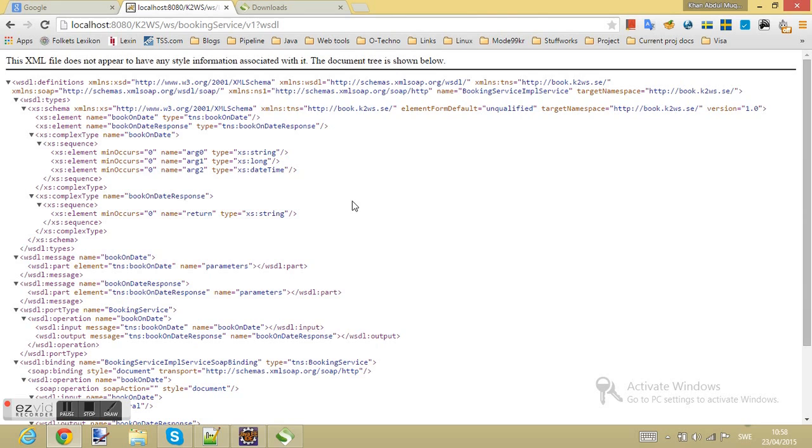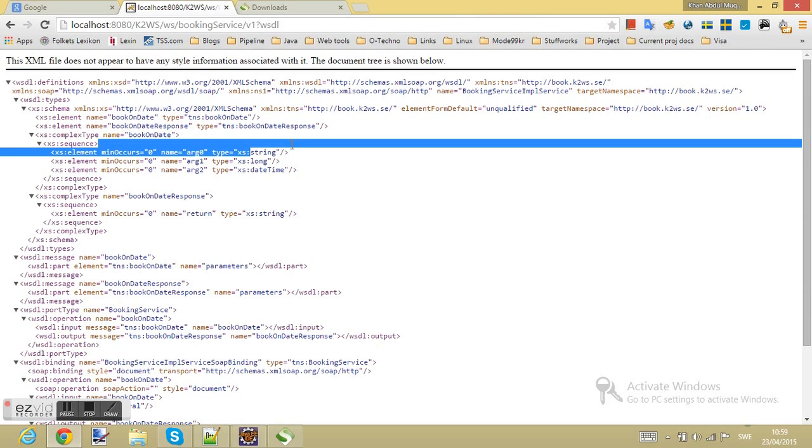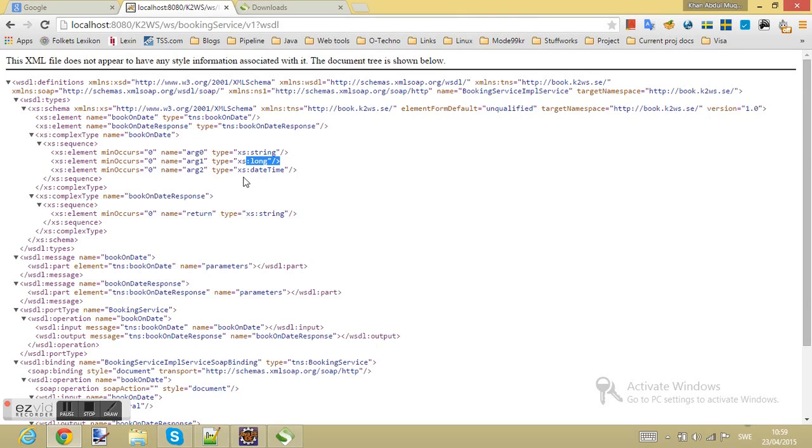Here I have not created a complex service, it's a very simple service, so I have put validation only on date. The name is represented as a string, the telephone number as long, and the date as date time. By default in a Java web service, all the dates are represented as date and time, but you could actually change this behavior to only accept date. There is only one operation in this web service, and that is book on date. There could be several operations technically, but here I have only one operation.